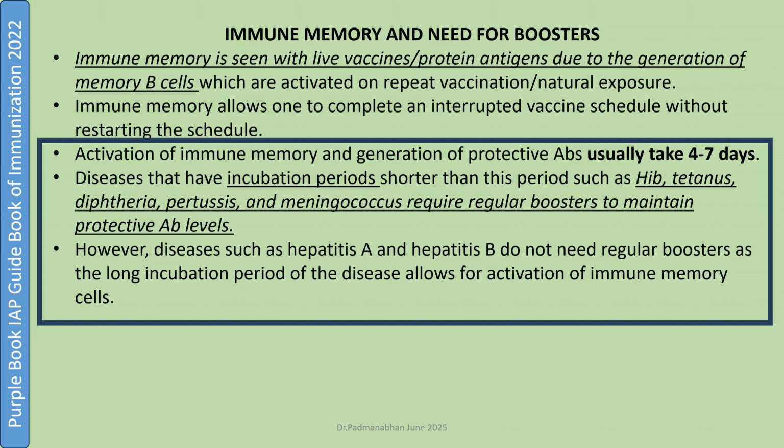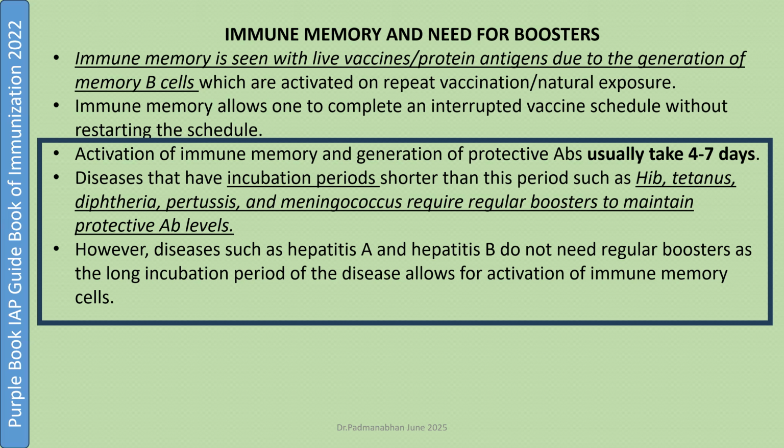Once you develop the disease, it is a race between the microorganism and your immune system. If it has not come into contact before, the innate immunity will fight, but that is very deficient. Now, when you have active immunity, if you have been immunized, you have the memory B cells ready for it. But the memory B cells also take 4 to 7 days.